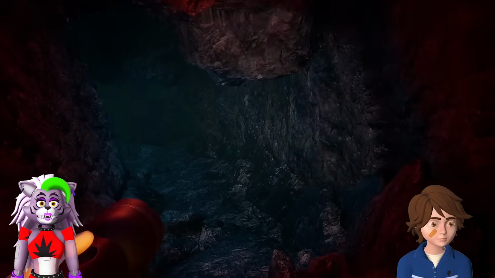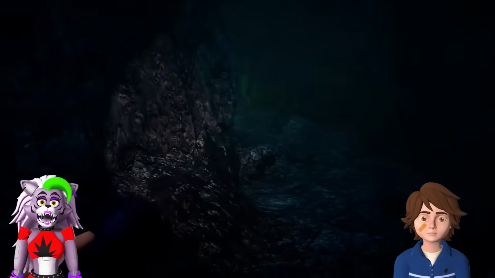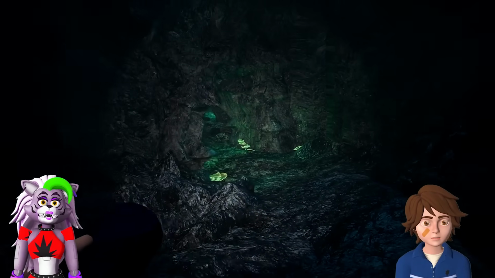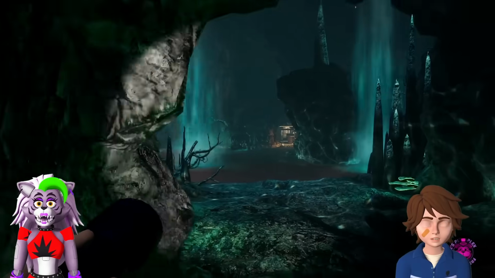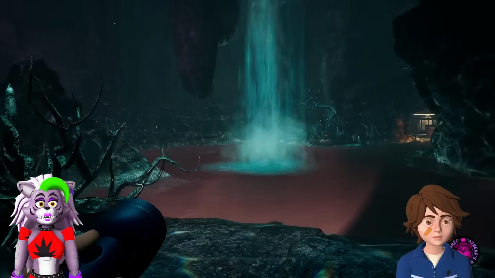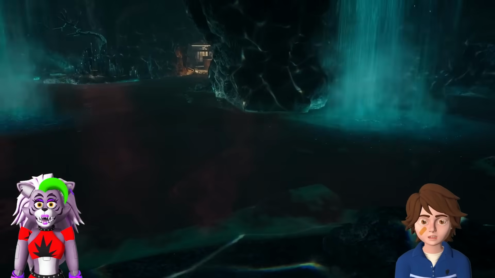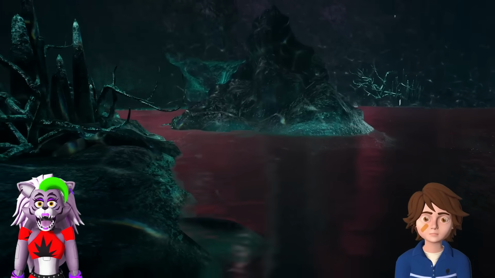So... The walls kind of look like chocolate cake. Behind you. Like, I just licked the rocks. Yeah, I could have had chocolate cake, but instead I got rock. Mushrooms? Hello? What is this? Ooh, a waterfall. What? Wait, there's something up ahead. I don't want to swim in that. Oh, here we go. How convenient. Stupid flashlight. Good thing there's glowy mushrooms. Literally, you've had this flashlight this whole time, but you're telling me suddenly now you can't use it anymore.